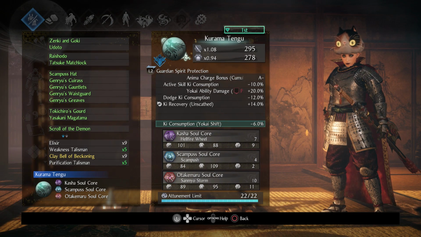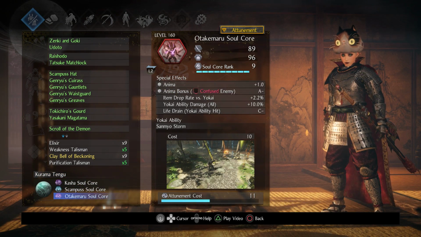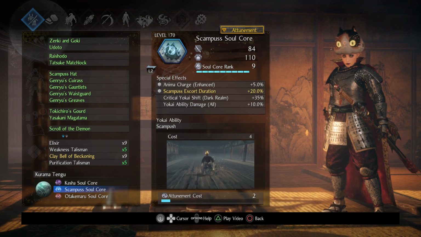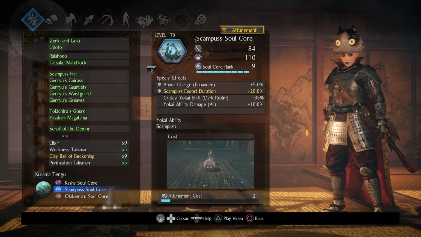For our cores then, I'd say Scampuss and Otakumaru are the most useful for this build specifically. Scampuss will increase our anima charge when enhanced, as well as increase the duration of our cats by 20%. I also have great secondary rolls of Yokai ability damage 10%.